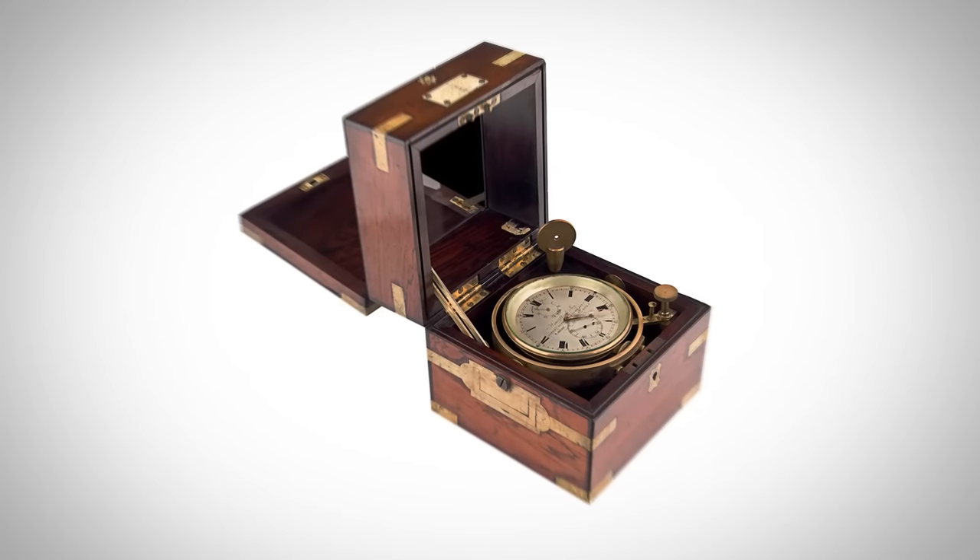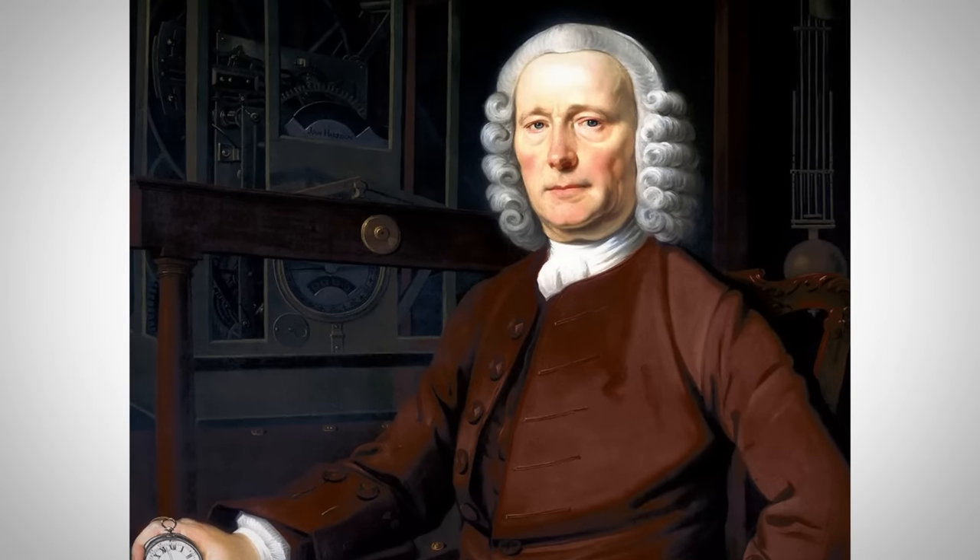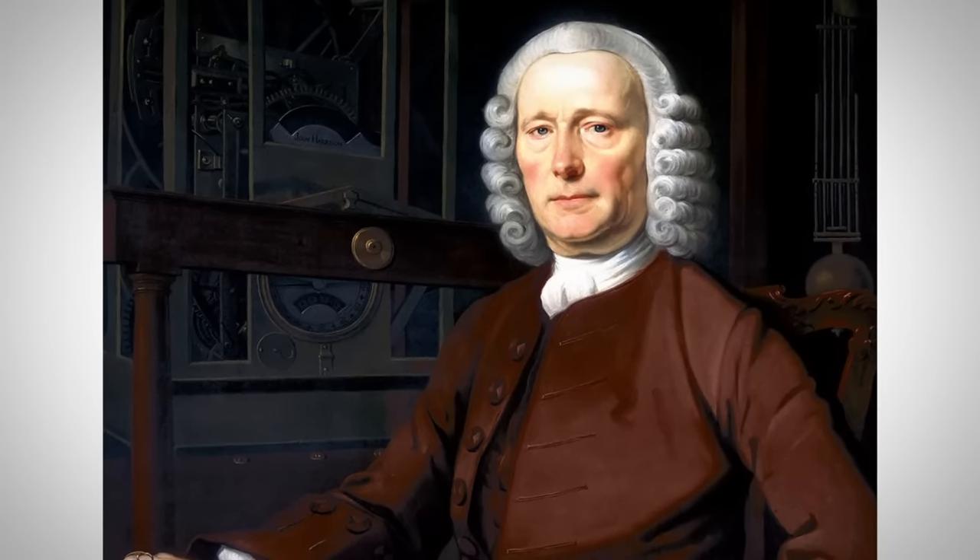Literally, if you could take a simple watch back to that time period, it would have revolutionized the world. There was no device that could accurately tell time while on a boat until the chronometer was developed. The first true chronometer was developed by John Harrison in England in 1761, and we could finally travel around the world. The chronometer — a little piece of history that at the time changed the world.